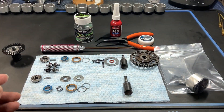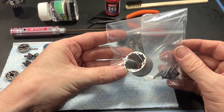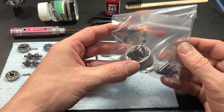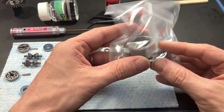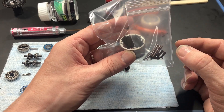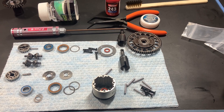The Draco diff will come like this. Depending on how many you order, you'll have them in the back — for this time, just one. You have four screws installed on the tap side, but these four are for the gear side, and you have eight pins plus I added an extra one just in case. I usually start with the gear side, so I'm going to assemble the gear and out drives.